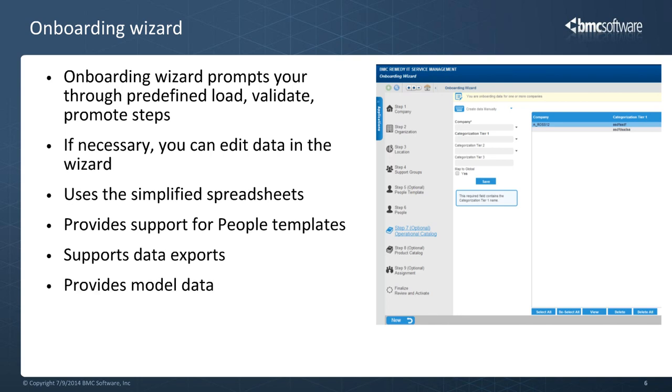The model data that is provided with the Onboarding Wizard is a predefined set of typical data. Use the model data, for example, to seed your new installation with data types that you might not currently have. For example, if you loaded the model data for product catalog, the product type field is loaded with a set of common product types, such as hardware system component, network port, service, and so on. Using model data this way greatly reduces the amount of time needed for your organization to realize value from the new system.